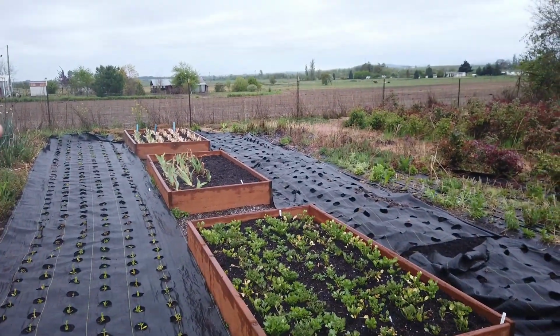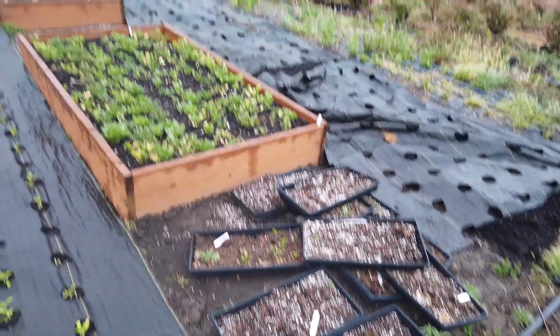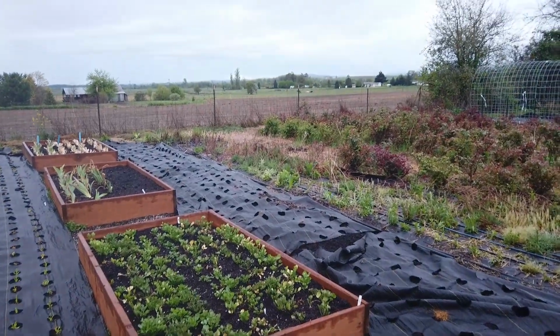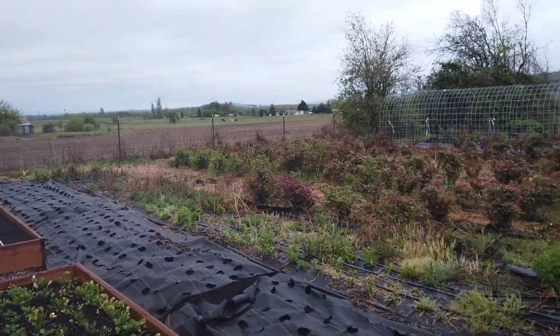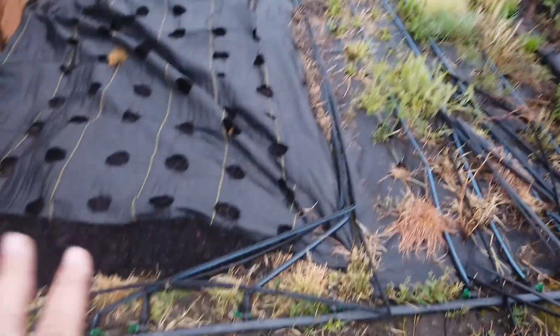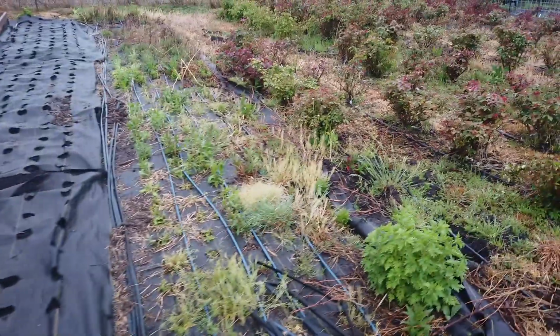Anyway, so I want to do 1, 2, and then where this is 3 pots and then do nasturtium, growing up wooden kind of poles. So that's my plan. So this is a new bed. I'm just prepping. I got it down last night, but didn't get the pins in. They had a little wind.